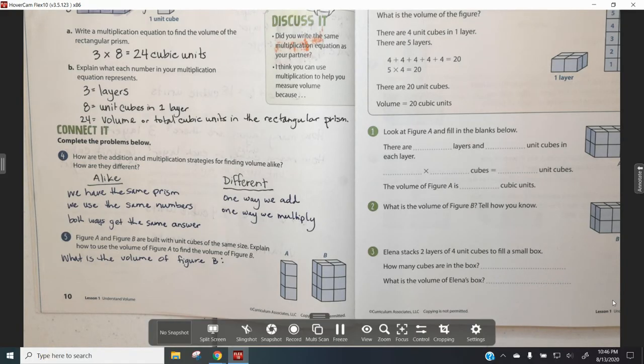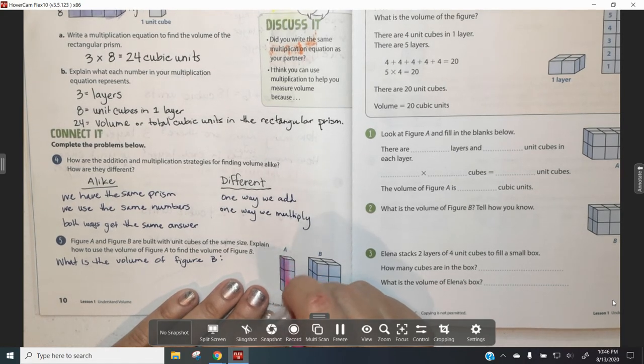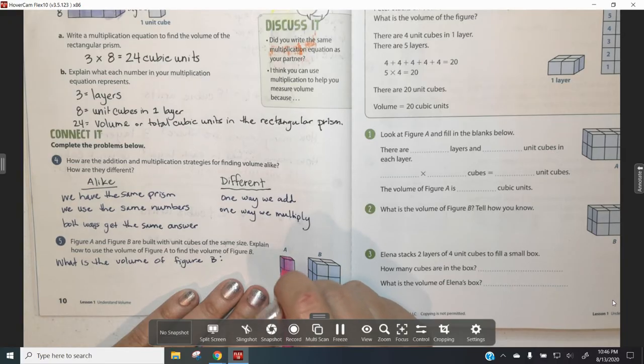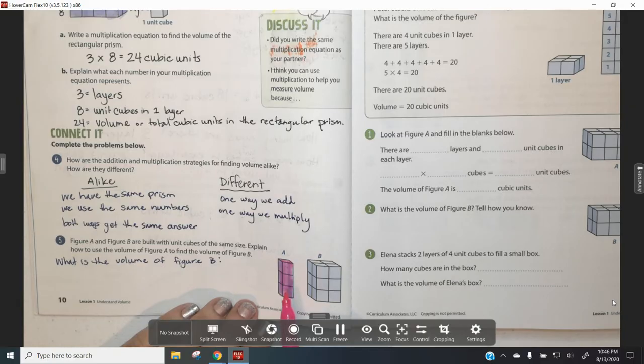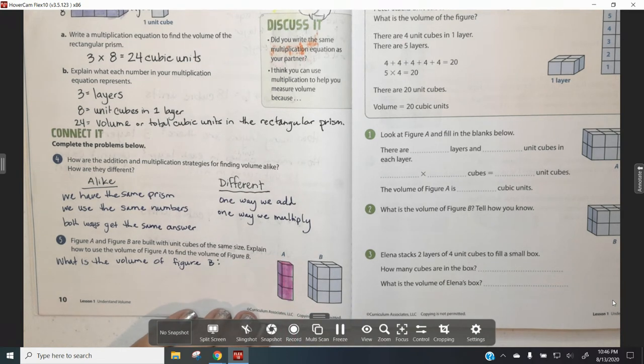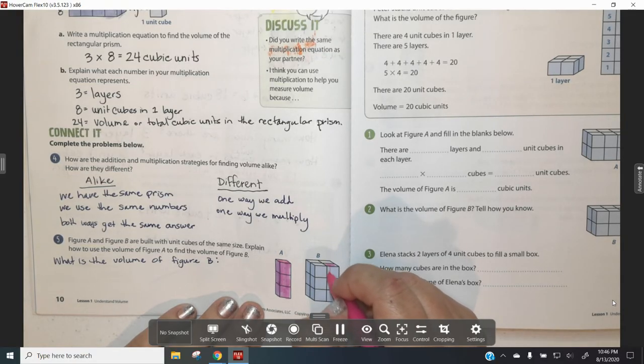Okay, I really like using my highlighters, so I'm going to go ahead and highlight figure A pink. Now, I see that figure A has 1, 2, 3 unit cubes. So I'm going to come over to figure B and I'm going to color in just 3 of those unit cubes.